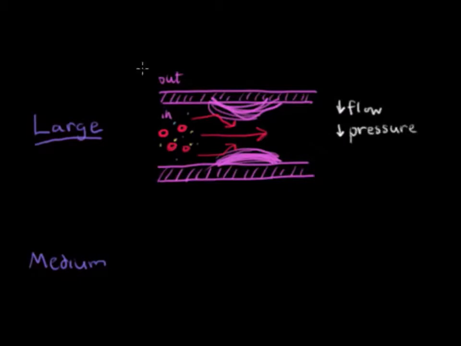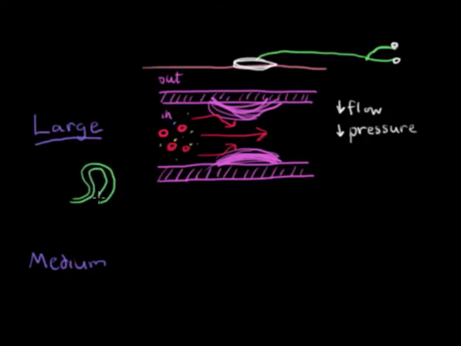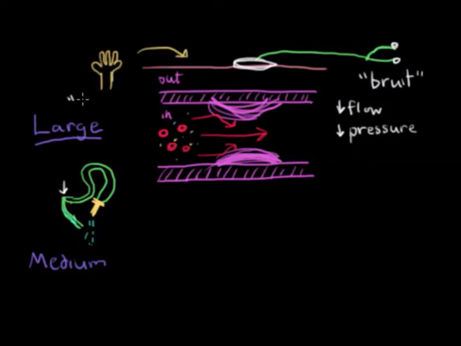And now a physician listening over the skin using a stethoscope may actually hear this blockage. It's the same thing that happens when you put pressure on a hose. If you put a kink in the hose, not only will water stop flowing through as quickly, but also if you listen at the kink, you can hear that blood trying to rush through, and that's the same thing a physician hears. This is known as a bruit. And if a physician feels the area, they may also feel what's called a thrill, this feeling of blood rushing through.